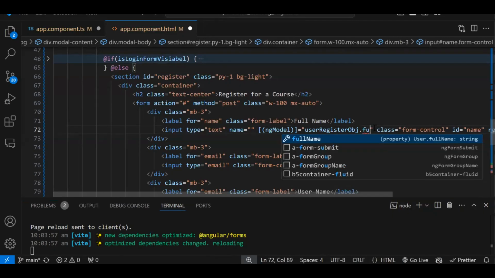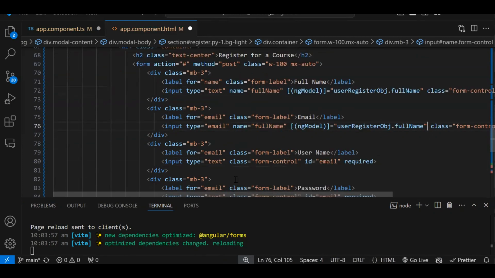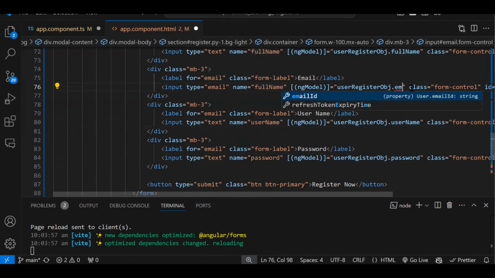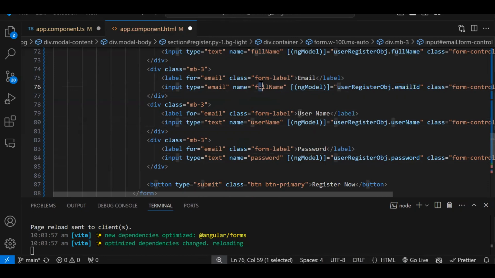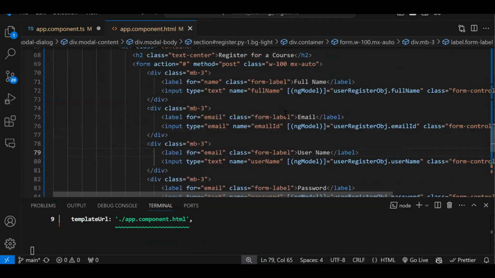And this same property we need to pass on the name attribute also. So let's copy paste over here, and over here. This is for password. Then this will be username. This is the username which we are going to use to log in, and email. Fine. So we have created the object, and that object we have bound to our form also.